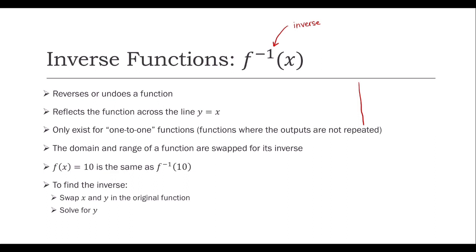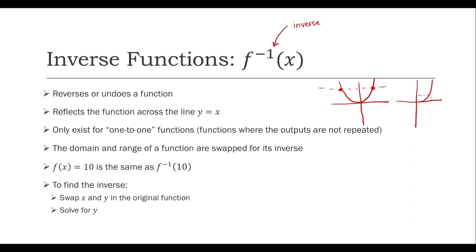So if you had an x² function, this is not a one-to-one function, because if you look along your y value here, you have 2 different points. So if you wanted to do an inverse, you'd have to restrict your domain to just being x is greater than 0, because then you would just have this part, and you would only have one output for each input and one input for each output.